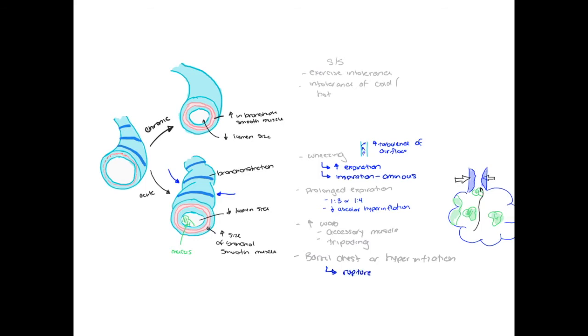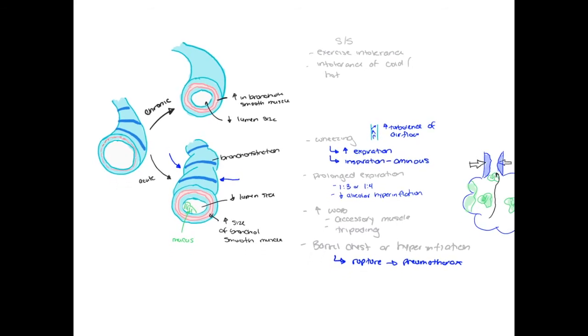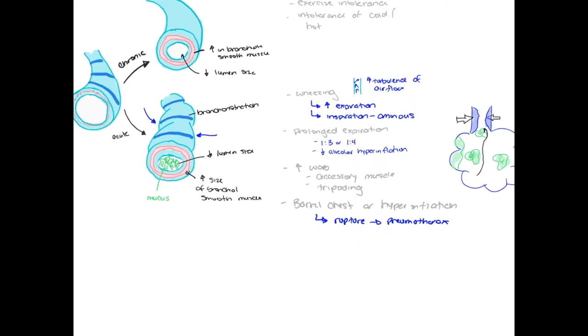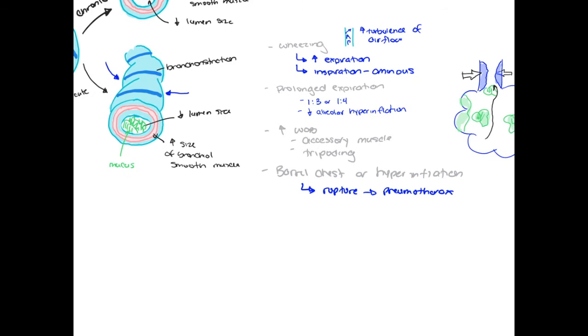As well, as the patient gets much worse and we start seeing them enter status asthmaticus, or an asthma attack that's much longer than a normal asthma attack and doesn't respond to normal treatment, what can happen is this bronchiole can become completely filled with mucus. We have too much narrowing and we can no longer get air into the alveoli. So if no air can move terminally to this bronchiole and no air is moving through our bronchiole, what we can end up seeing is silent chest. So in the later stages of an acute asthma attack, we can start to see silent chest. And this is the result of no air entry.